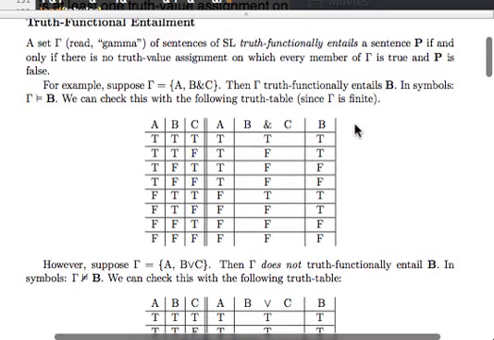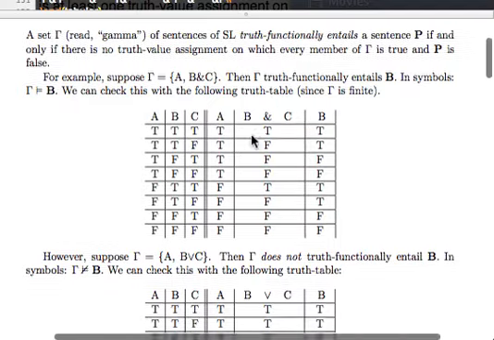That holds if on every truth value assignment where the sentences in the set are true, B has to be true as well. As long as B is always true whenever the set of sentences are true, then we say that B is truth-functionally entailed by that set of sentences.